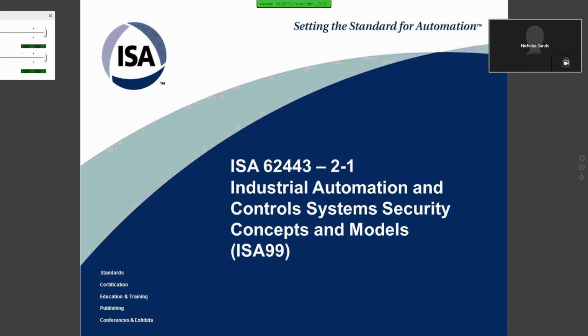And that's kind of deliberate, to keep our documents and the IEC documents the same and to have the same number, so that you don't have to keep remembering 99 and 62443. Although our committees will still probably be different numbers. So this is a very important standard. It's changing the world, to be sure, right?